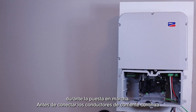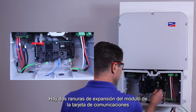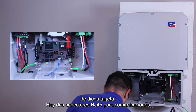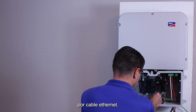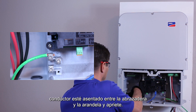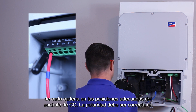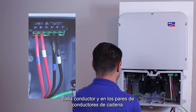Before connecting the DC conductors, any accessories or network cables should be installed. There are two module expansion slots on the communications board, and the connector for the Wi-Fi extension antenna is on the right side of the communications board. There are two RJ45 jacks for wired Ethernet communications as well. Attach the DC ground conductors in the appropriate positions, ensuring the conductor is seated between the clamp and the washer, and tight. Insert the DC positive and negative conductors for each string into the appropriate positions on the DC plug. Ensure each conductor polarity is correct and the string conductor pairings are correct.